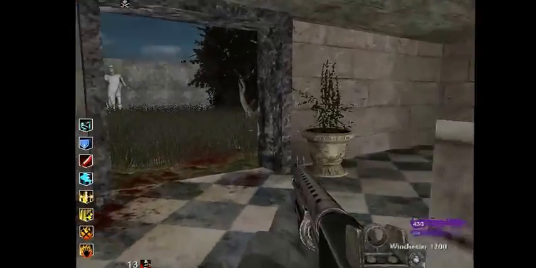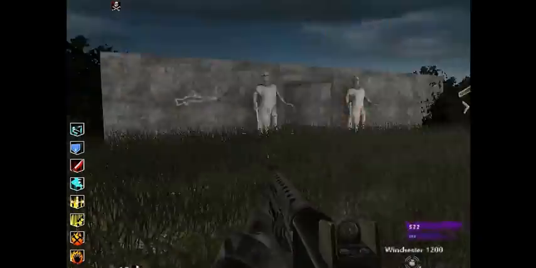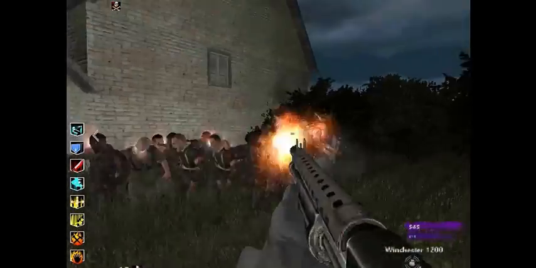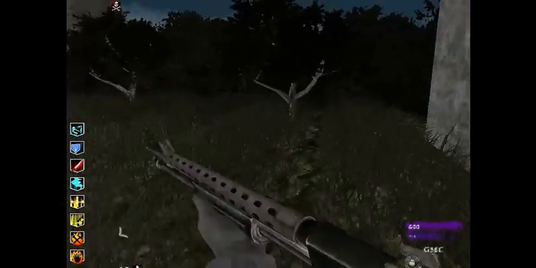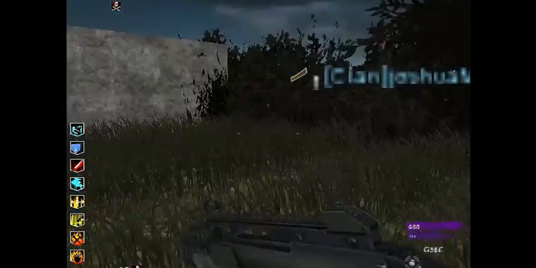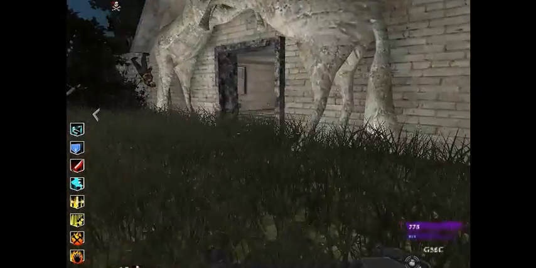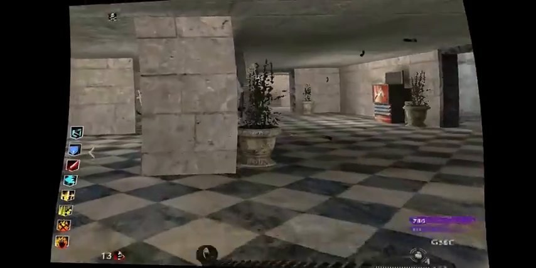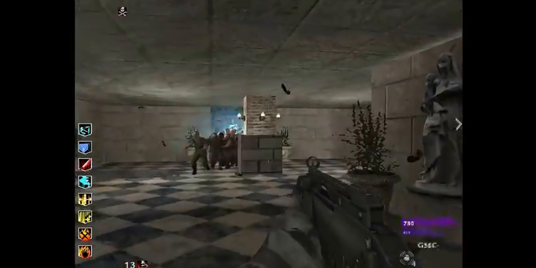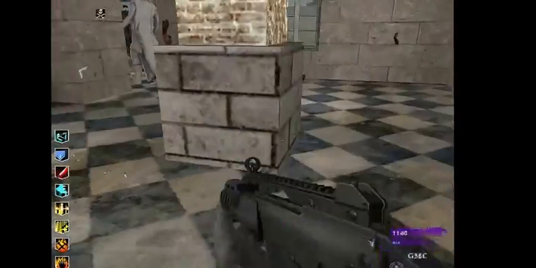I'm not sure how much is Speed Cola? Because I couldn't use Speed Cola with the shotgun. Oh crap. They're coming. Ammo regeneration with a shotgun is very useful.